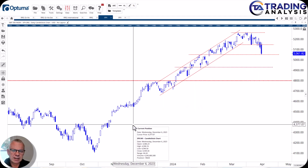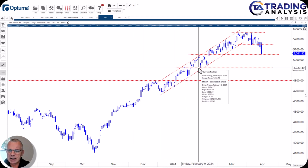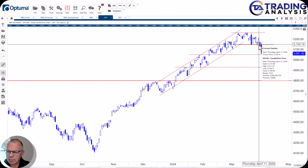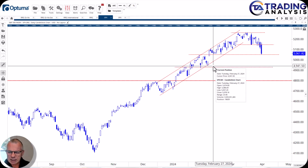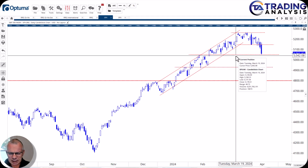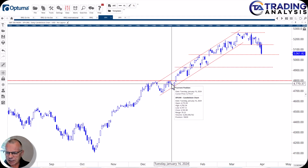Just to clarify, this is a daily chart of the S&P 500, and you can see how nicely we moved inside that rising channel until we made that double top formation, big down move, and now we're starting a series of lower highs and lower lows. I'll leave the wave counts to Todd and the team, but just my interpretation of a price chart is that we've rolled over. This uptrend's now gone. We're in a new series of lower highs and lower lows, probably targeting a bit more downside because it's been a while since we had a serious corrective move.